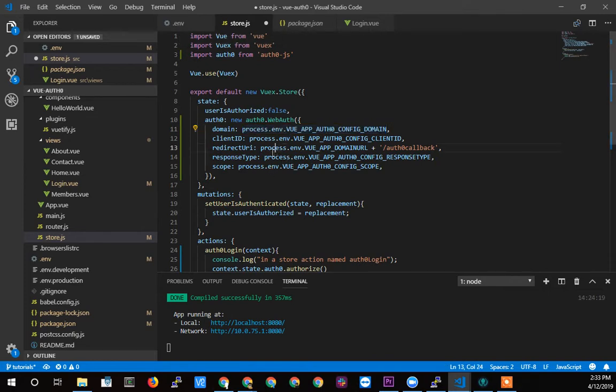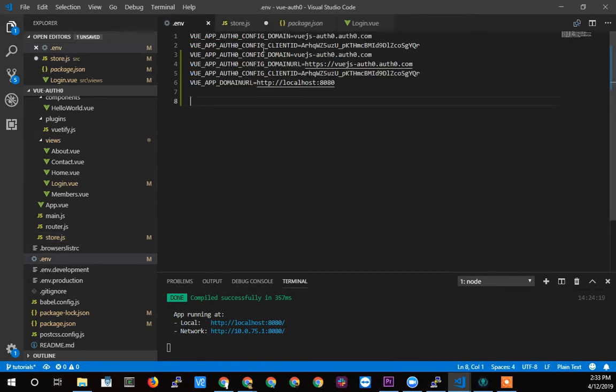So basically, the domain, the client ID, the redirect URI, that's where we want to redirect to when we're done. That's under Vue app domain URL. That's this right here. We want to redirect back to localhost, and that's why you'd want to put this in the development file, because you're not going to use localhost on your production. Your production will be your actual web domain, and you're pulling the information that changes out of your code and putting it in a single place, and that's what this does for you. I talked about that previously in video number 9.